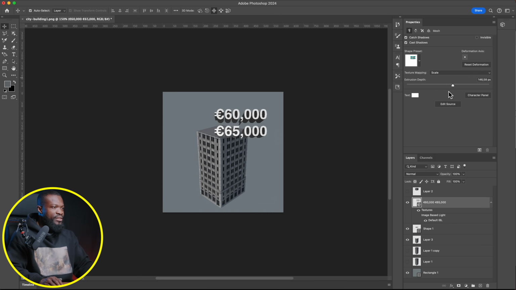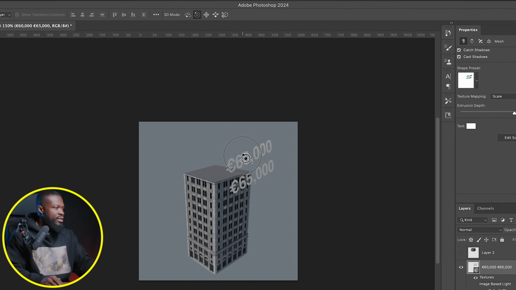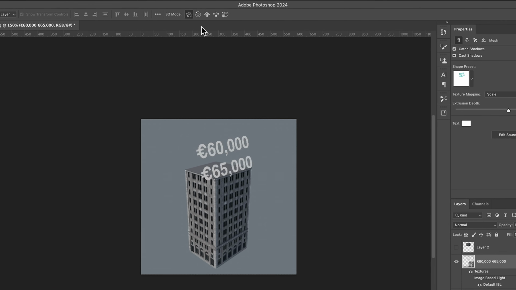Let's just close this. With the extrusion depth, let's take it to 0. Now click on this icon and let's just start working on that. I'm just going to click this, bring it on this side, click this and drag it to this side. So we just want it to be on this side of the building. Just gonna click this icon and work more on it. You can see I'm really terrible when it comes to Photoshop.